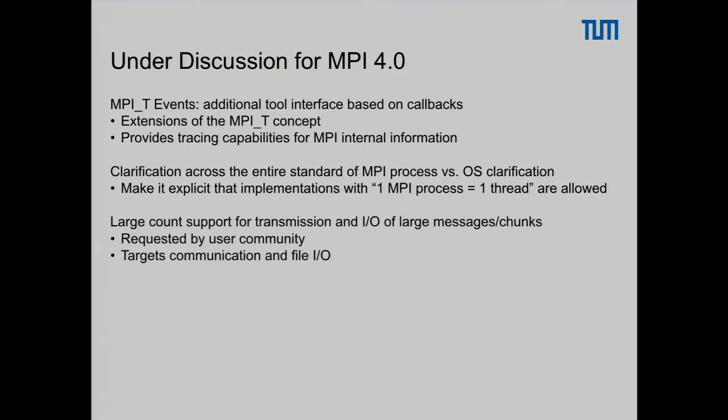Another thing in the discussion is large count support. So how can we support communication of things that have a larger count than 32-bit? Sounds crazy to have these large messages, but actually there are applications which came to us and said we need this kind of feature for particular codes, and also particularly for the I/O side. Having files larger than the 32-bit count is something that's very much used in a lot of scientific applications. There are tricks right now to get around that, by playing with data types, but it's very inconvenient, and so we're trying to put this in.